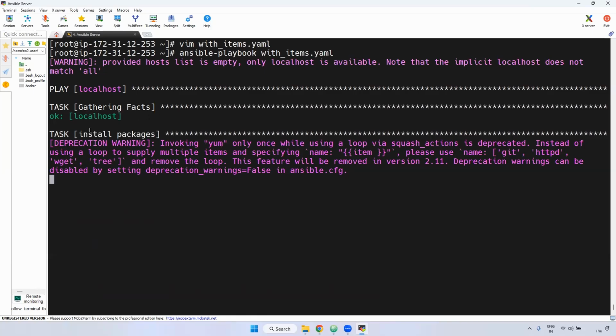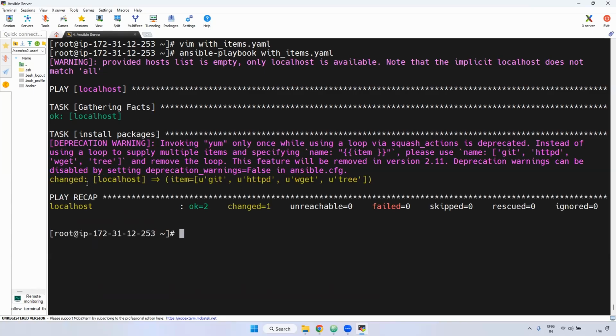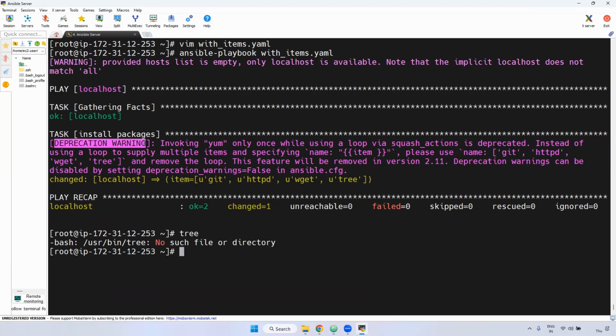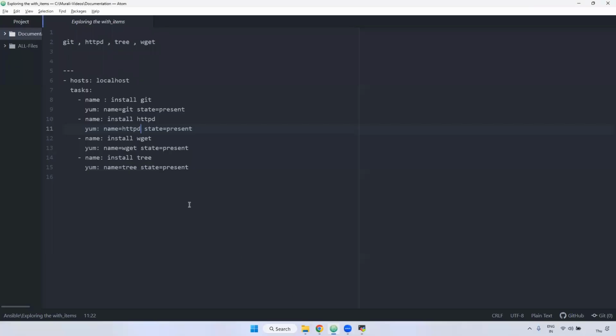Now, if you see here, it changed. The reason is we have removed all. Now I'm using 3. Now it won't be working, the reason is we have deleted it. And remember here, the deprecation warning. The reason is you have to declare it with open and close brackets like this, but we have given hyphens one by one. Instead of that, you can give it like this. For example, I'm copying this and pasting it here. Instead of giving hyphens, you can declare it like this. That is the error.